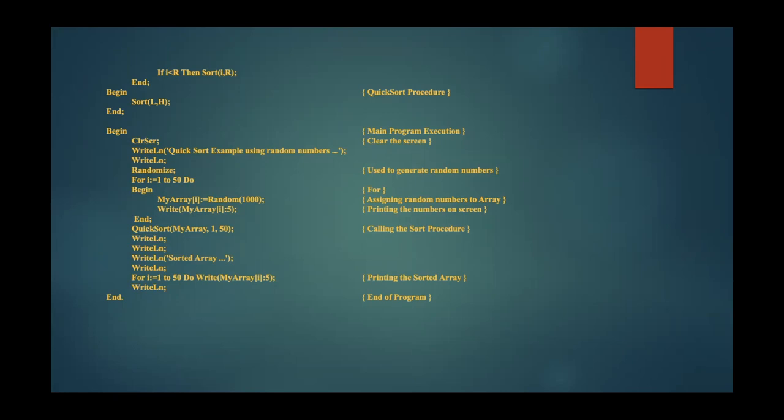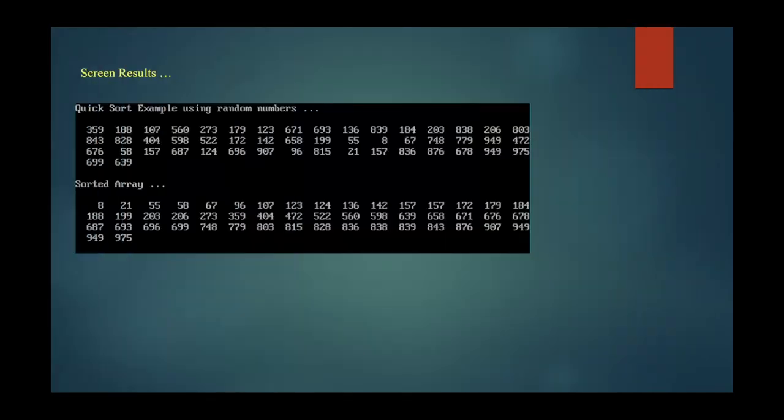Basically, in the main program, I'm clearing the screen, I'm writing the name of the program. I use the command randomize to generate random numbers. First, I do a loop to generate the random numbers, put them into my array, and print them out. Then I sort them, and then I print them again. Very simple, very straightforward program. And this is what the screen looks like. And as you can tell, I have my 50 numbers in different order. Then I print them out in the sorted order, and it works just fine. When I did this on the screen, it was so fast. 50 numbers is a small array, so no problem there.